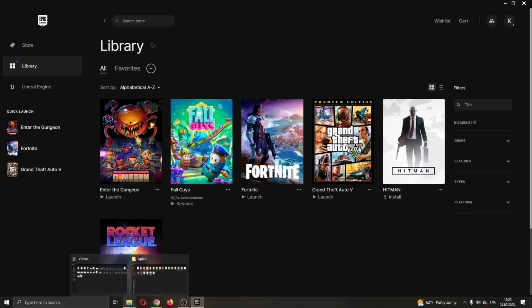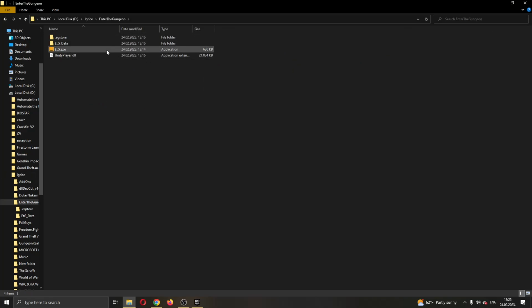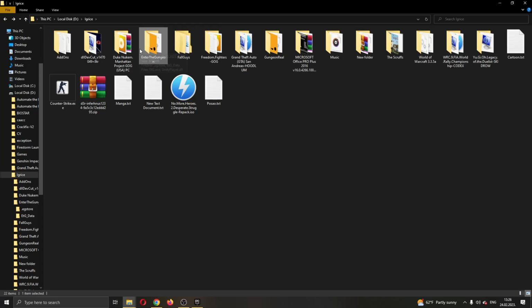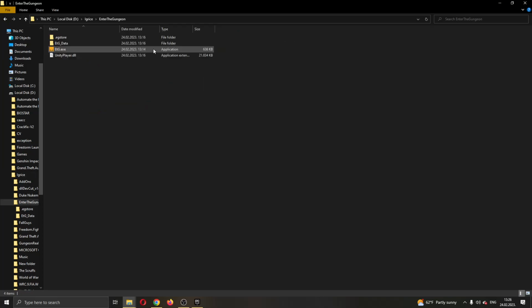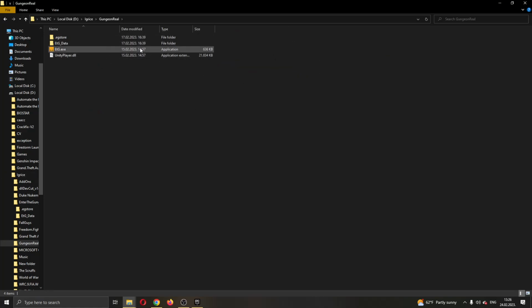The first thing you want to do is open up the folder where your game is located. Here is the official folder from the Epic Games launcher where the game is installed. All you have to do to move the installation folder is copy the files in this original folder of the Epic Games launcher. Then create a new folder somewhere on your PC with a different name, where you are going to paste those files.